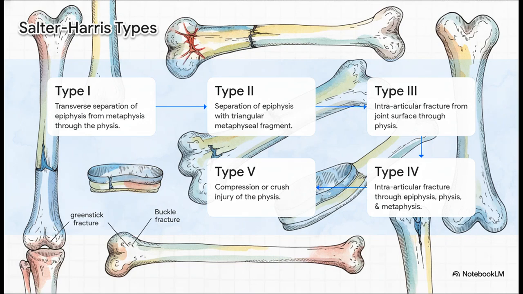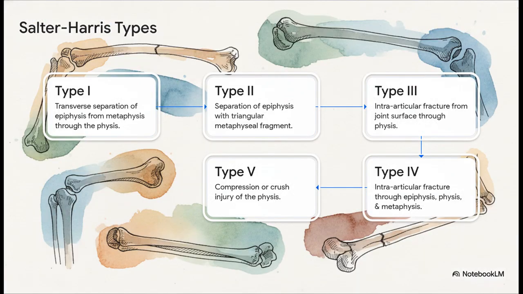Now for type 3. This is L for lower or below the physis. Here's the thing you have to remember. This is an intra-articular fracture. It goes right into the joint surface, and that changes everything. Anatomic reduction is absolutely 100% critical. Any little step-off or irregularity you leave in that joint surface is a setup for post-traumatic arthritis later in life.